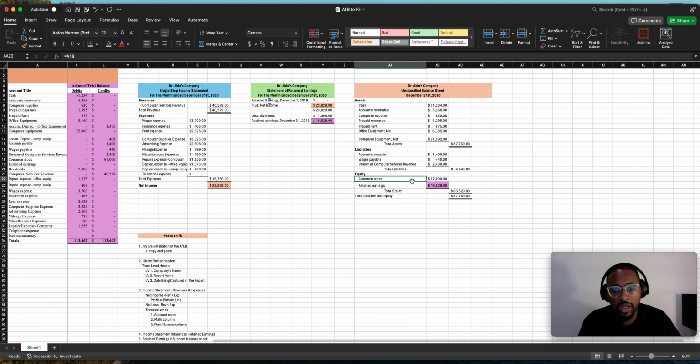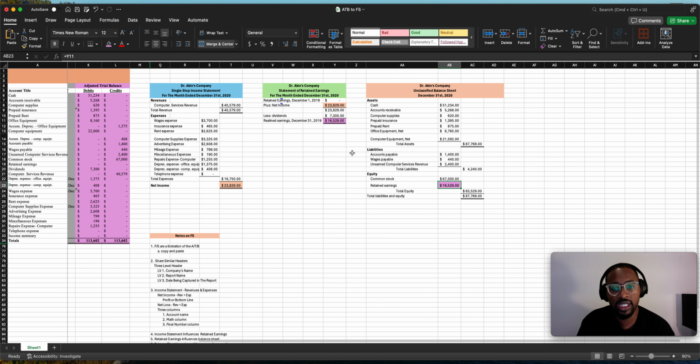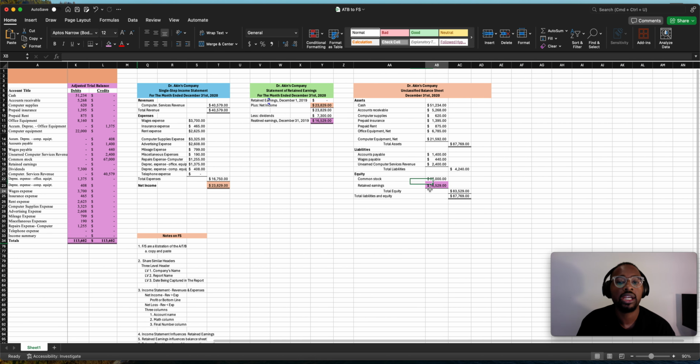Now, this is the tricky part that I want you to pay attention to. Common stock, again, you're going to get from the trial balance, but retained earnings you should not get from the trial balance. When you're dealing with balance sheets, do not get retained earnings from the adjusted trial balance. You get retained earnings from the retained earnings statement. Too many times, year over year, I see students making this mistake, and it will throw off your numbers. What the balance sheet is looking for with retained earnings is what you got from the retained earnings statement.